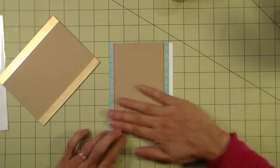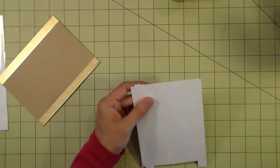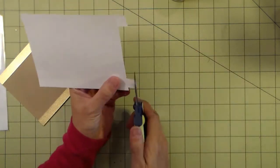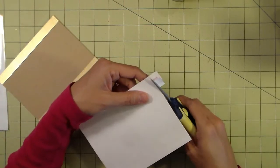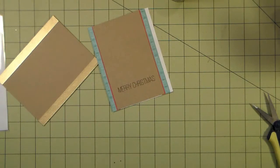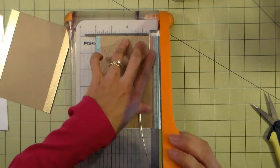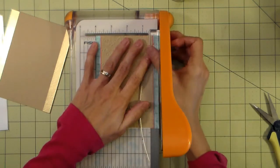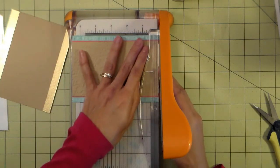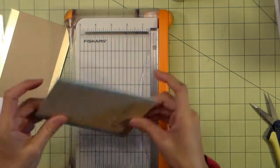And what I end up with is some overhanging white, and I'm just going to use my Fiskars guillotine trimmer to trim that off. The small paper trimmer works really well because you could use the edge of the blade to line up where you want to cut, and it usually does a pretty good job. And if you're off by a little bit, you could actually cut just small slivers, just like I'm doing here.